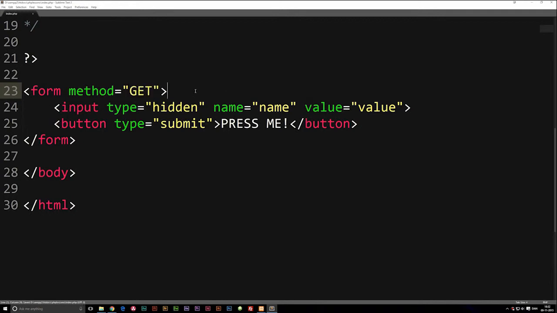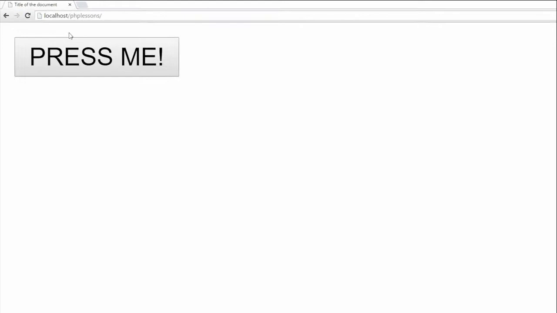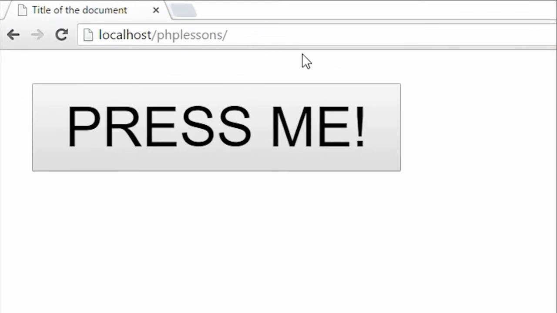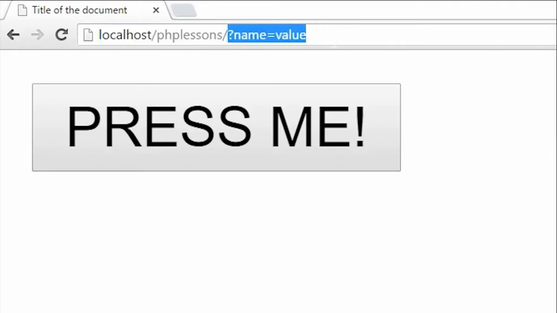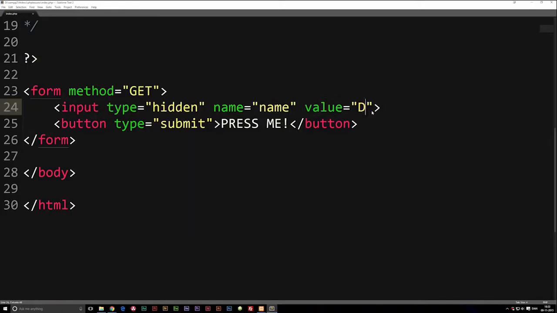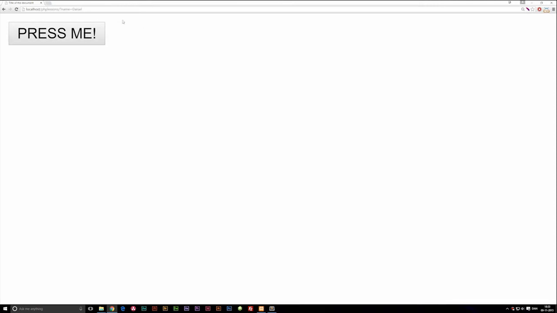So if I were to go back to my get method and click the button, it should tell us that name is equal to value. Now we could of course write anything in here we wanted to. I'm just going to write name and value so we know what they are. So if we go into my website here, do pay attention to the URL up here when I hit the button, because when I press it, it's going to show the actual URL, question mark, name equal to value. Now that we have this information, we could say that name is equal to Daniel instead. Let's go ahead and do that. That might make more sense. So I'm going to say name is equal to Daniel when I hit this button, like so.